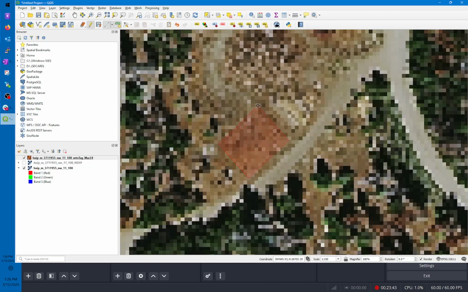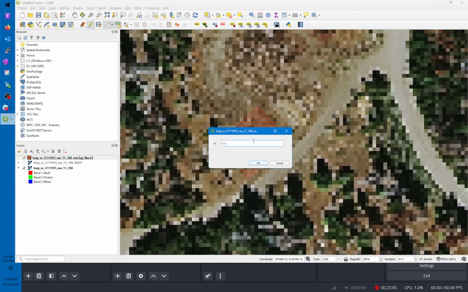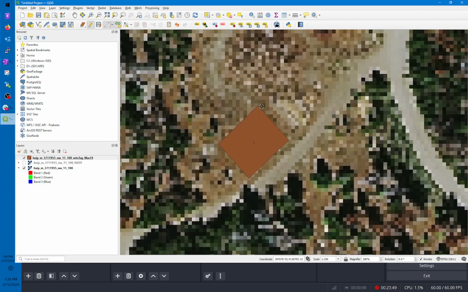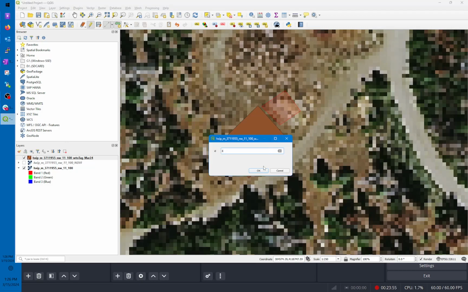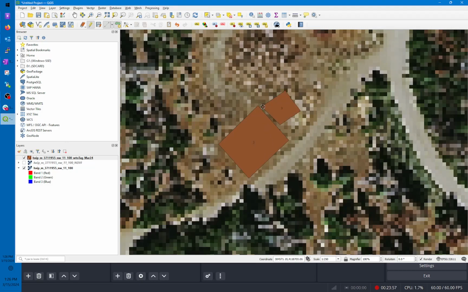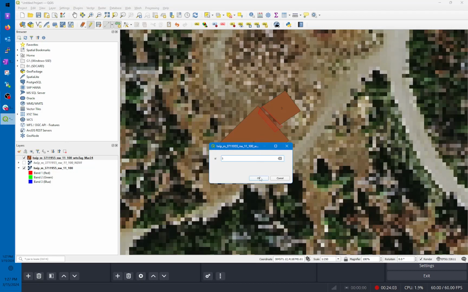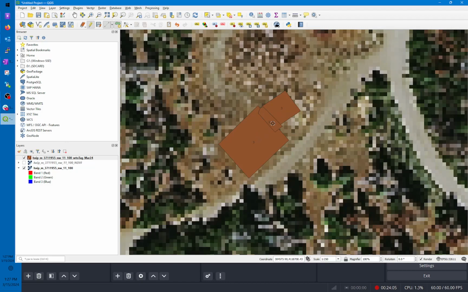And you can make these as big or small as you like. Making them small is nice because then you're picking up specific things, right? And then, I think this is also dry grass, so I'm going to tag this also, okay? And then make that 3, right? Oh, I forgot the area between. You can just add this. Okay, it's actually okay to overlap them, because the algorithm is just going to say, oh, this is 3, so you tagged it twice as 3. That's okay. But if you tag them with a different number, that's going to be very confusing.